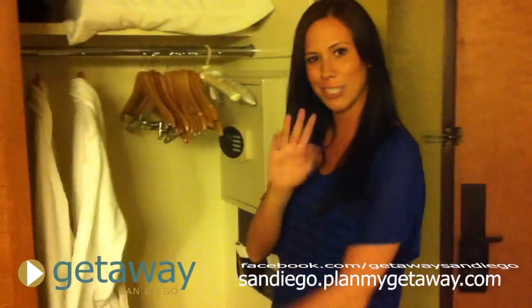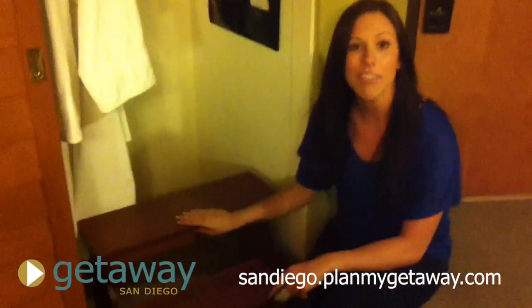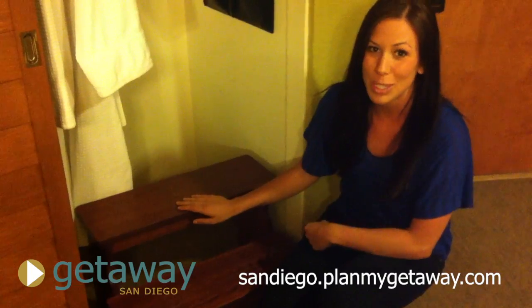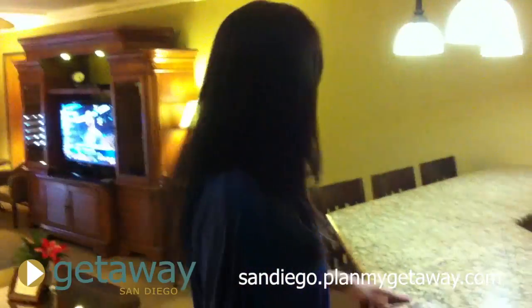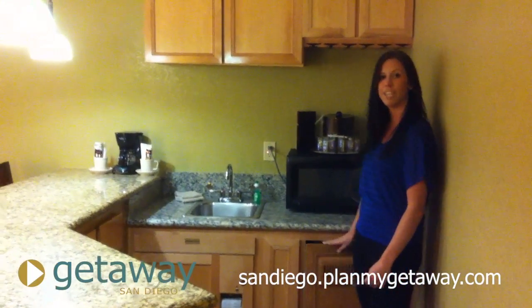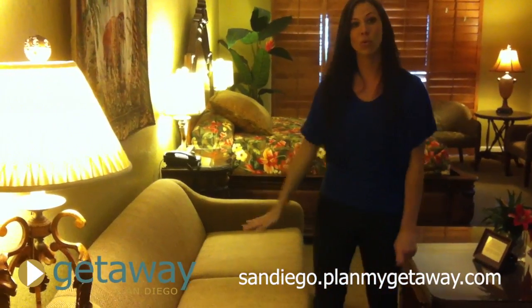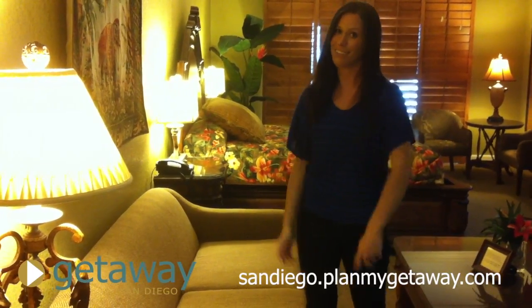Got some robes to wear out on your balcony, and even some extra pillows. Safe. And check this out — there's even a stool, so in case the kids can't reach the countertop, or maybe you're having a little trouble climbing into the bed, this can totally help you out. Got a nice breakfast area over here, some bar space with plenty of chairs, a mini fridge, and also a microwave. Don't forget your towels if you go to the beach or the pool. And what's cool about this pull-out bed is it's actually an air mattress, so it's much better for your spine and a lot more comfortable too.